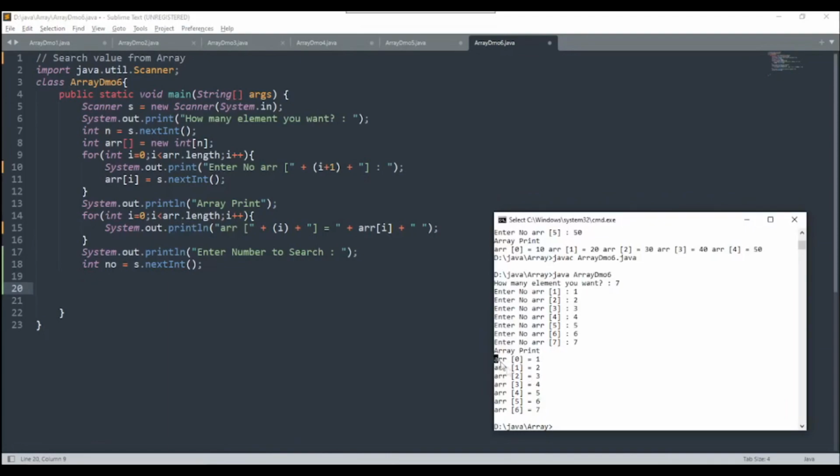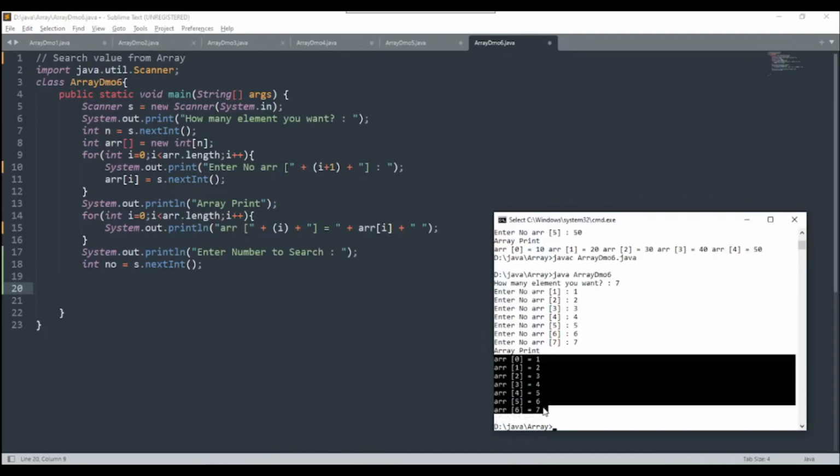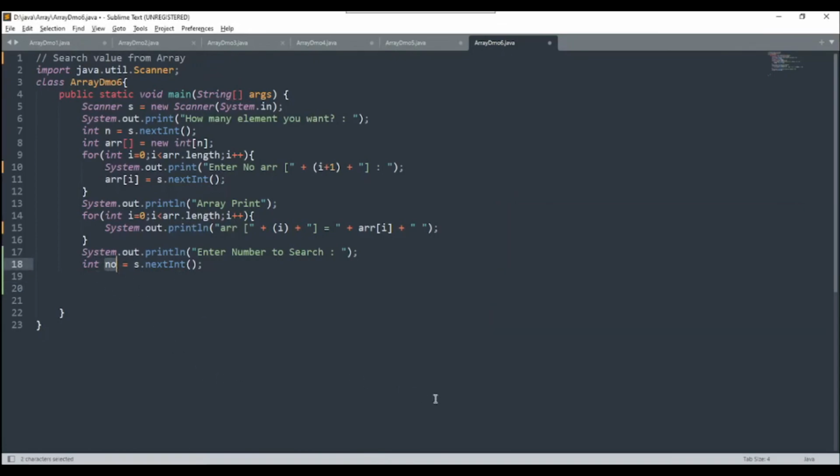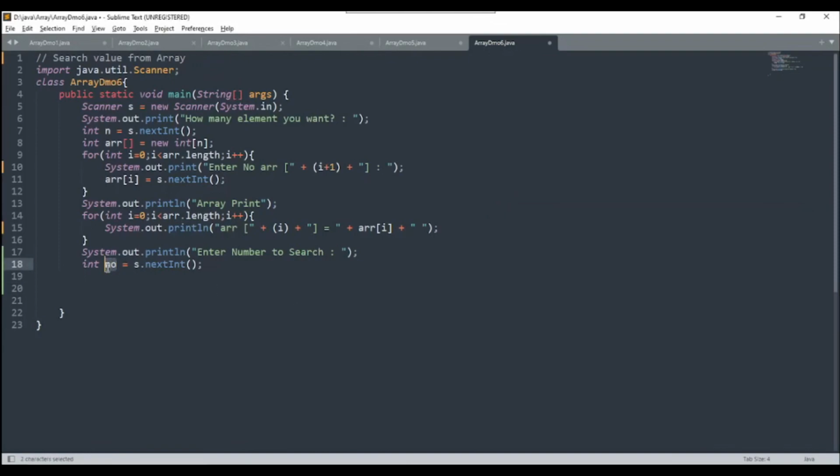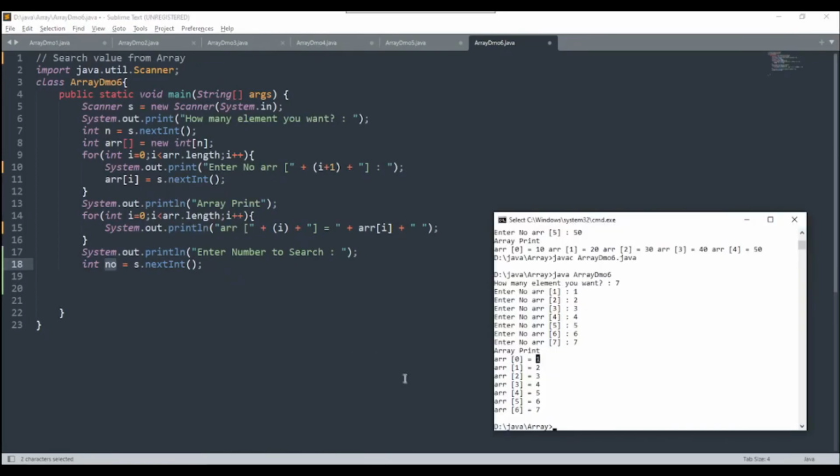Okay, so here what I have done is I have created a variable named number, and the user will enter the particular number to search. That value will be stored in the number variable. The index of the array will start from 0, right? So we need to search from the first index, which is the 0th index of the array.